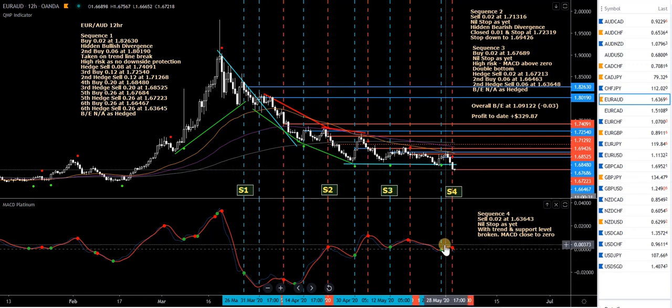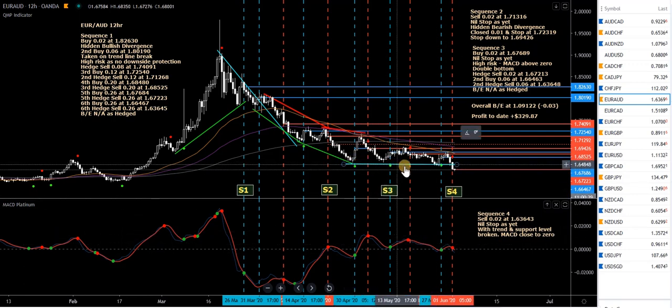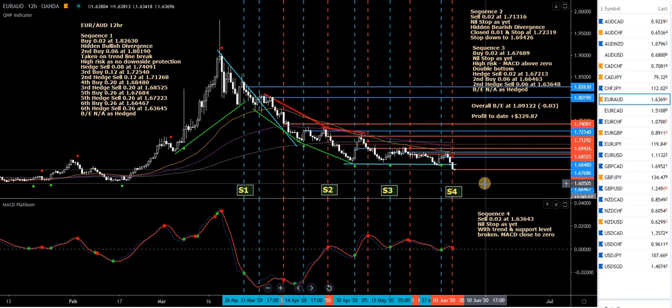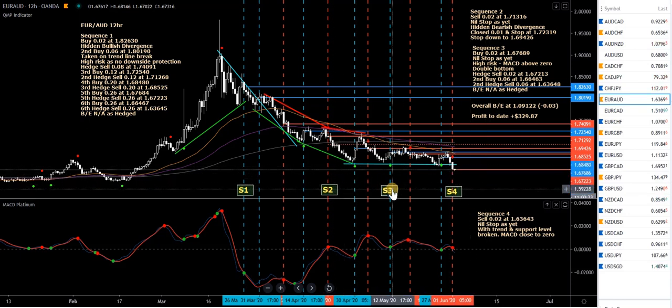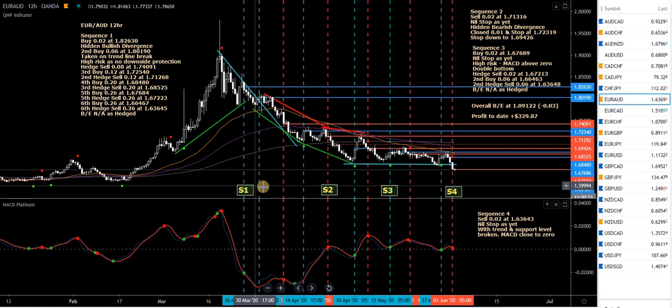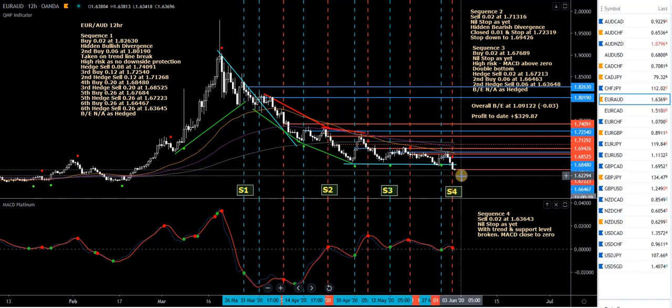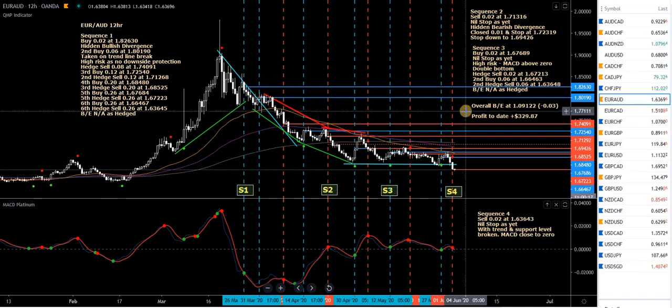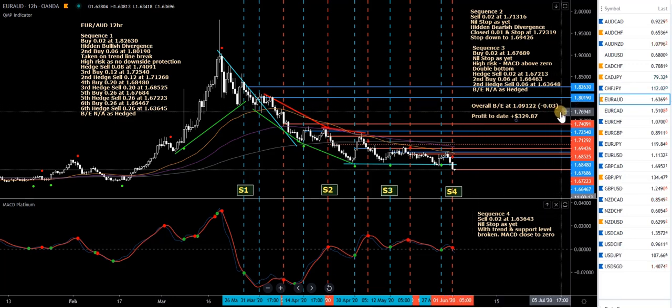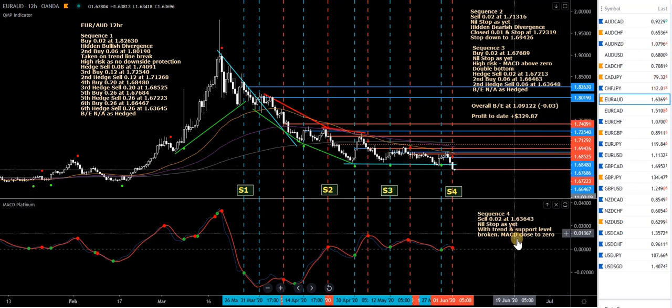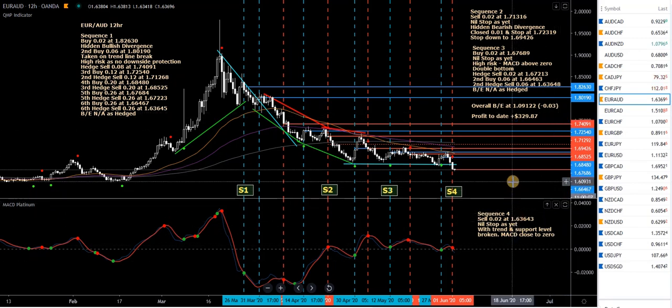I like to use the zero level as a bit of a filter, but because this support level's been broken and I've got a lot of bias there, I need a sell trade to help me out. Overall break even for all trades is this level here. It's negative 0.03 at the moment. It's way down here somewhere. It's ridiculous. It's not going to make it down there.